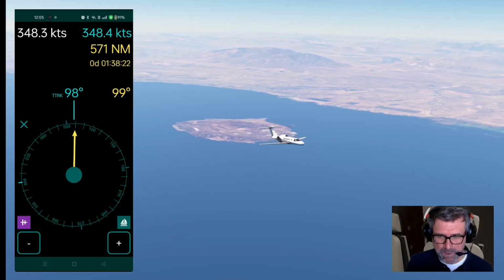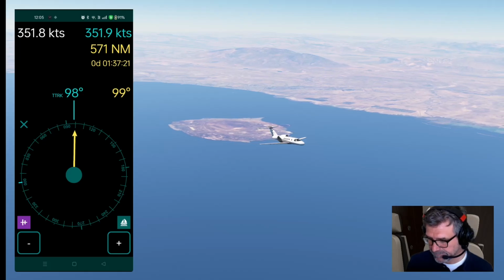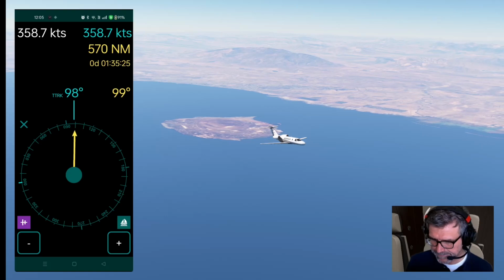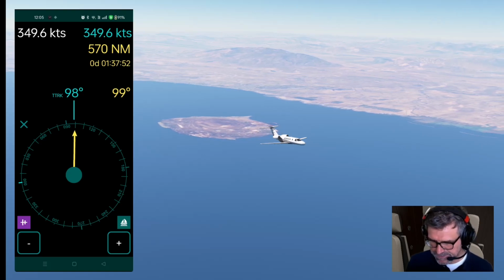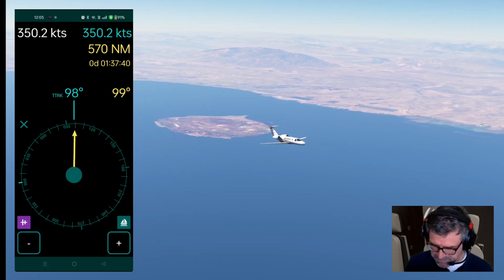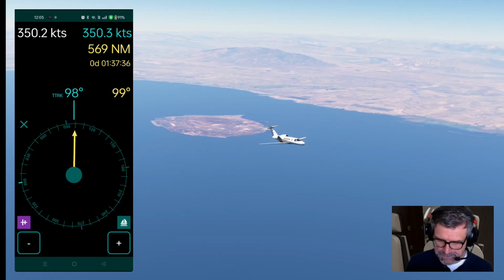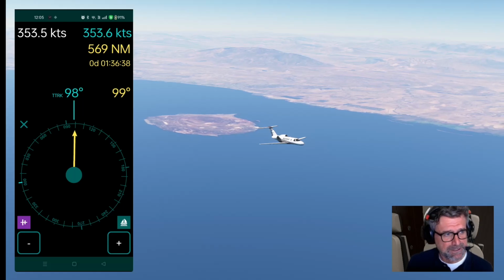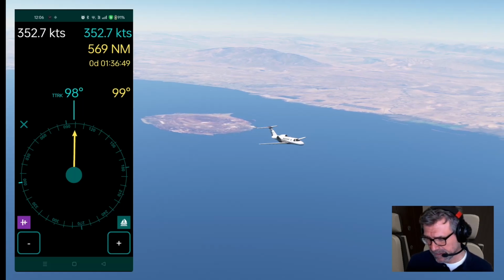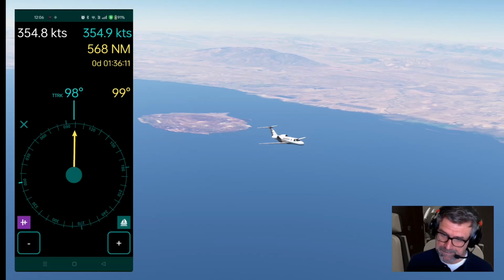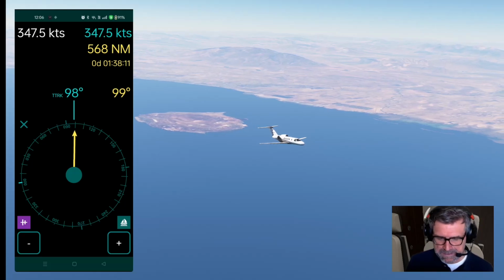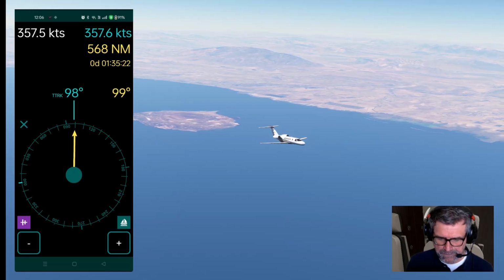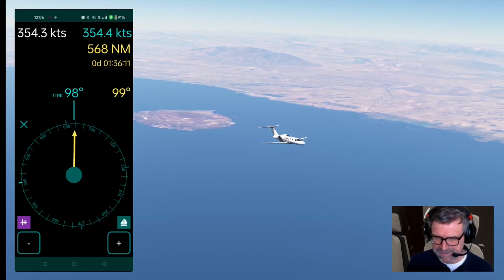We can fly wherever we want, and we can even fly VFR above 18,000 feet, which is what we're doing all the time. It's just to demonstrate straightaway how it can be used in case of an emergency. If you're in a high-powered plane, which probably has its own glass cockpit, and you ever have a problem with that, then you have this on your phone. It has a good chance of getting you home. Not legally, but physically.